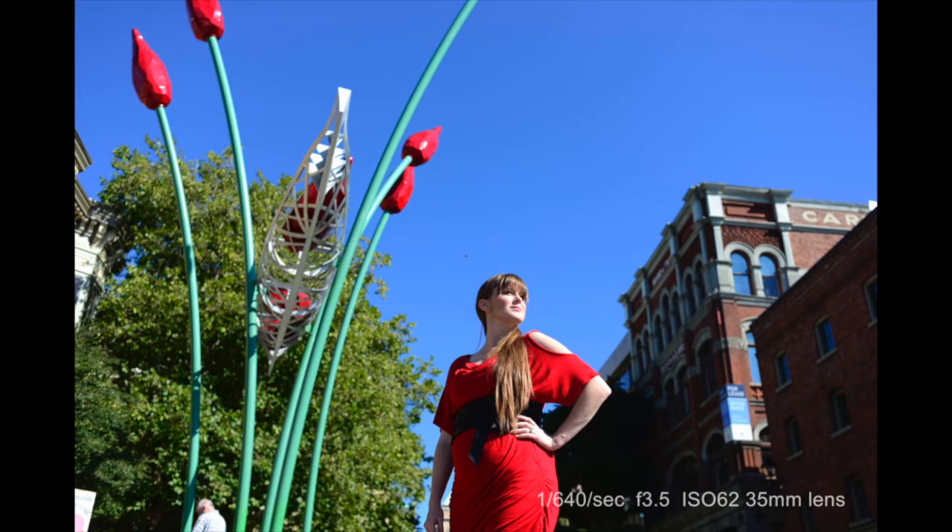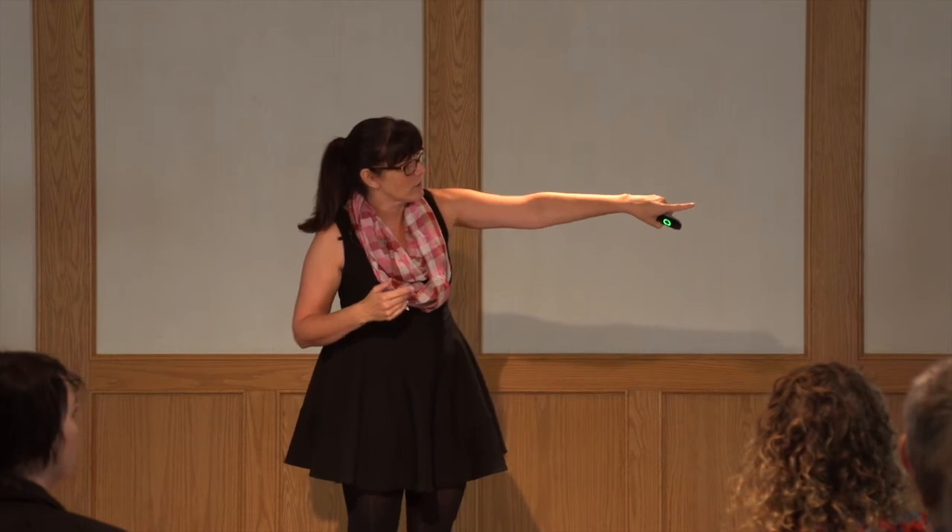I took a picture on aperture priority downtown in Victoria on Bastion Square with tons of people milling around. It's a fine exposure on aperture priority, but she is a little blown on the bright spot of her face — that's aperture priority with matrix or evaluative metering. Then I came in, zeroed in on her cheek, filled the frame, figured out what my exposure needed to be to darken it down, and this was the resulting photograph in black and white. A little more dramatic.